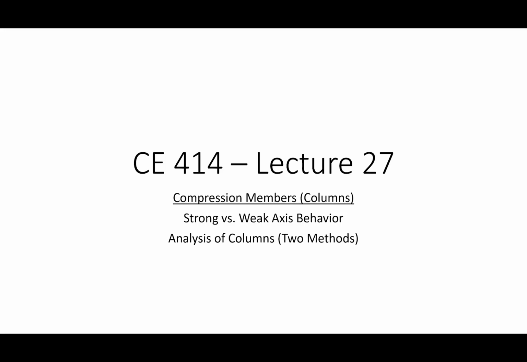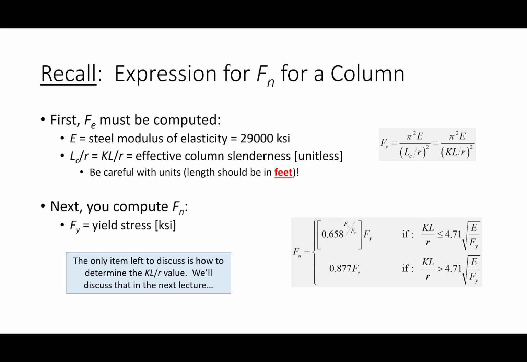Does that make sense? See, I propose that in its current state, if I load this column just like this, the boundary conditions are the same along the top and the bottom, and the unbraced lengths are the same this way or this way. Because of that, there is no way that I can do this and it buckles about the strong axis. It's always buckling about the weak axis. And what I mean about the weak axis, if I take this and bend it, it's easier to bend it this way than it is this way. This is the strong axis. This is the weak axis. Okay? Now, how can we put some numbers to that? Well, that's what we're going to talk about today.